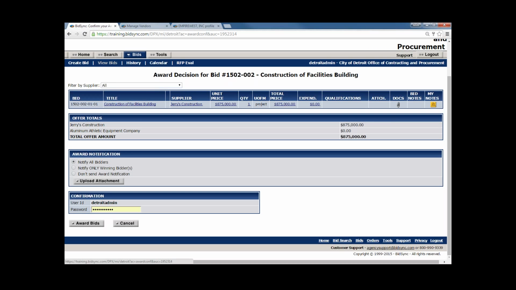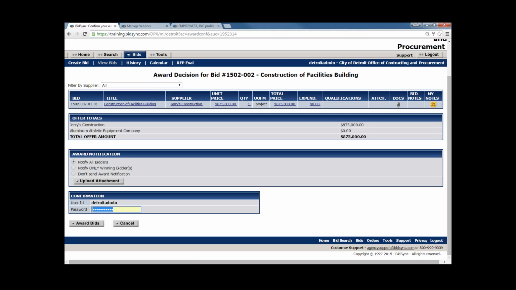You can choose to send out that notification to all suppliers, only notify the winning bidders, or not send the notification at all. Or you can choose to notify all the bidders or any of these other options and then upload an attachment to accompany that email. So it's not going to replace the email, but it's going to upload an attachment that allows them to access basically a letter of award that you'd like to provide to them.